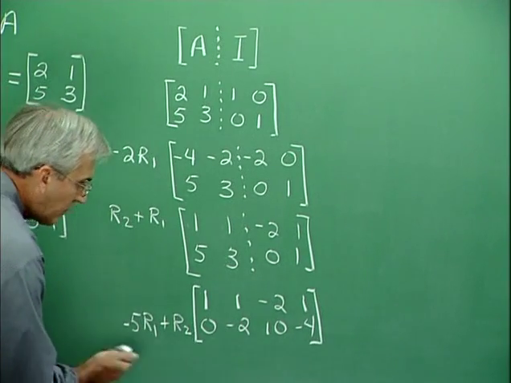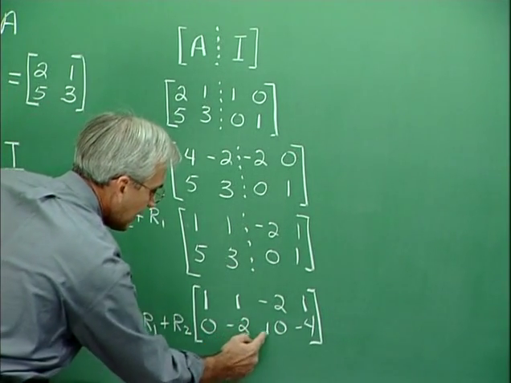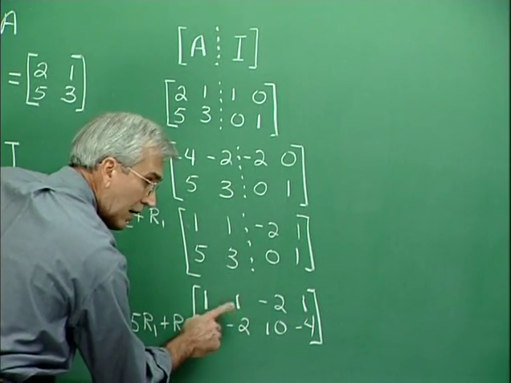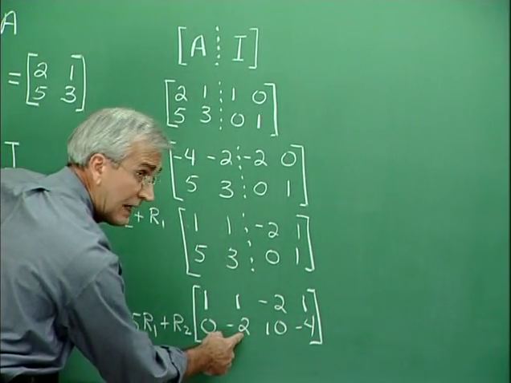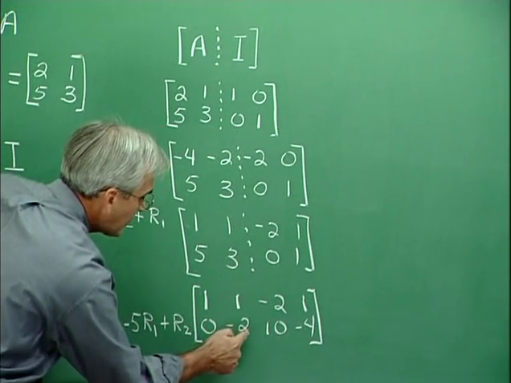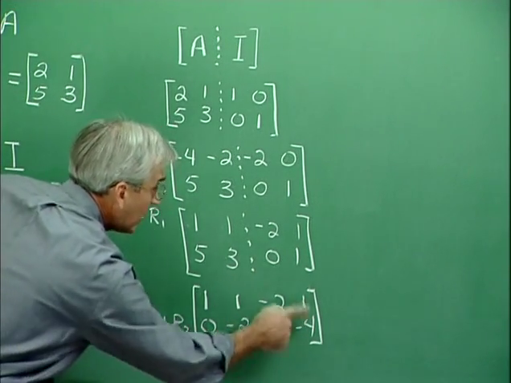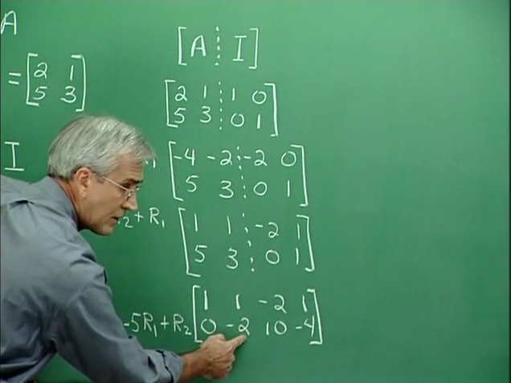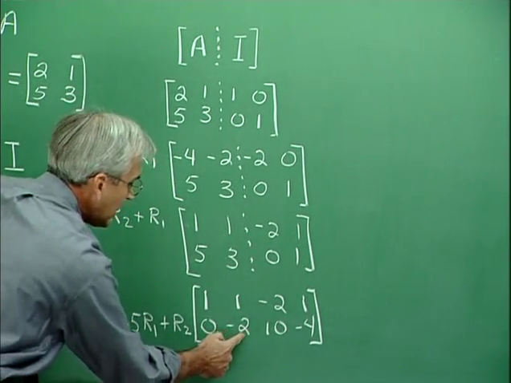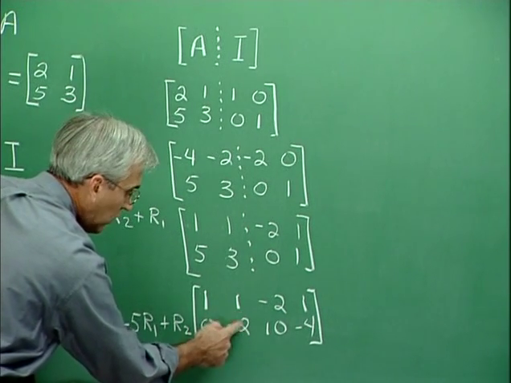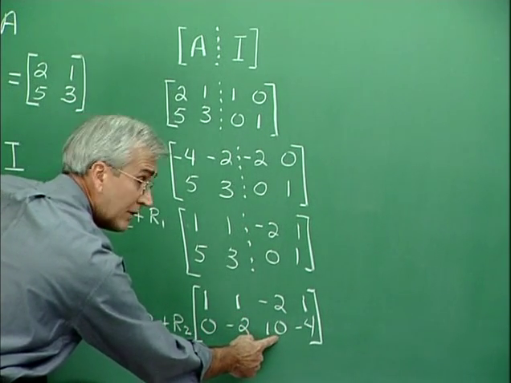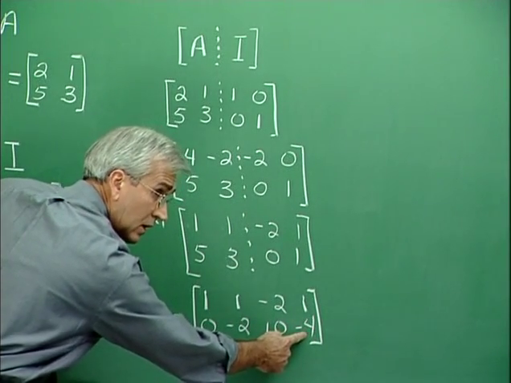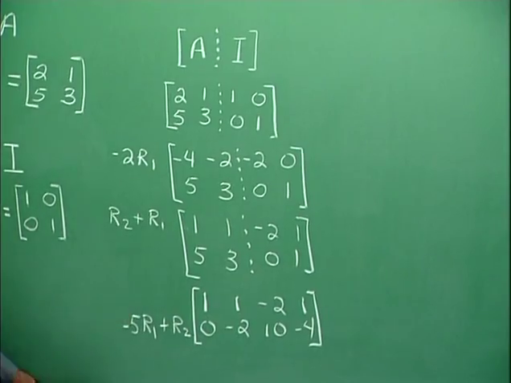Now, at this point, notice that I have entries that are all even through here. So if I want to accomplish a 1 in this position, and that's the next thing I want to do, I'll just divide here by -2. I'm going to put the result up there in just a moment, but we're not going to be able to refer back to this, so understand what we're going to have. We're going to divide here by -2 to give us a 1. We divide here by -2 to give -5. We divide here by -2 to give us 2. Okay, that's what we're going to do in the next step. Let's go up there and do that.